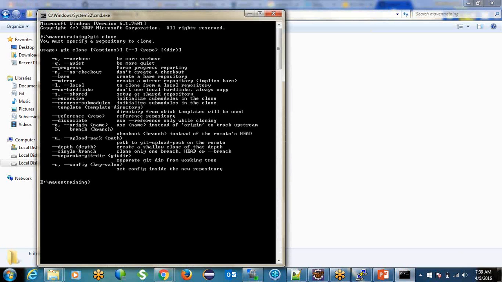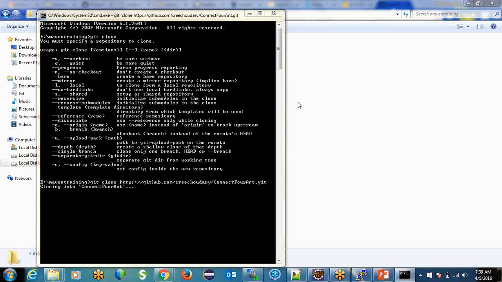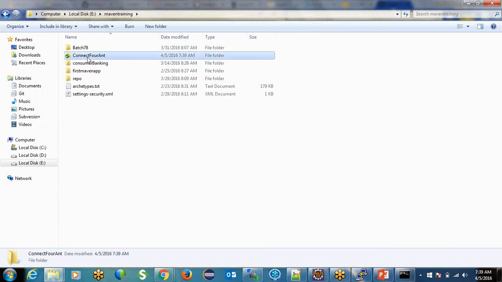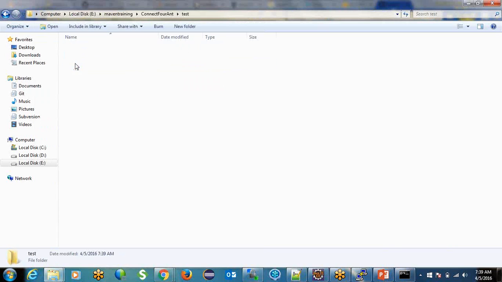Git clone, sorry, git clone and pasting the URL. Okay, it is done.